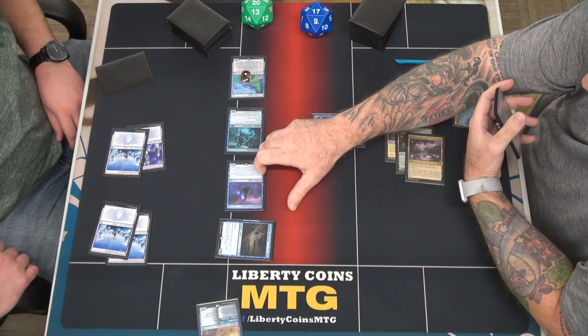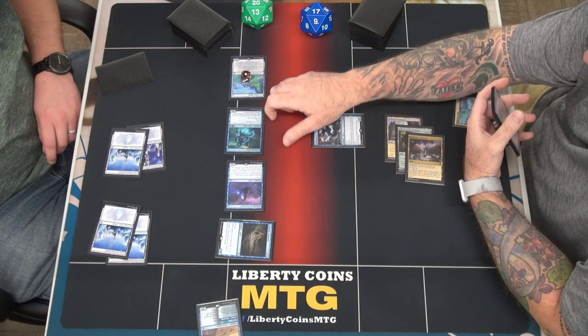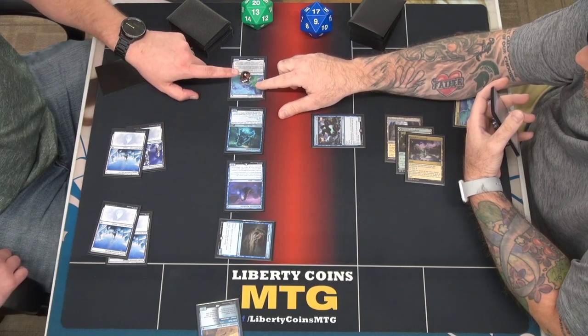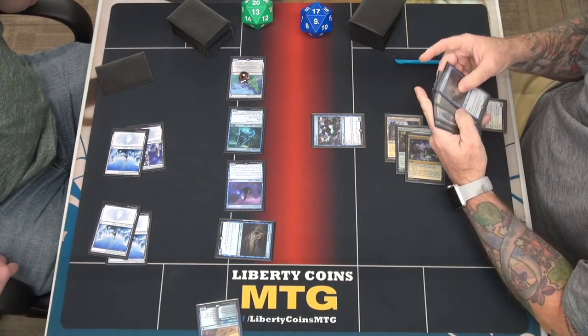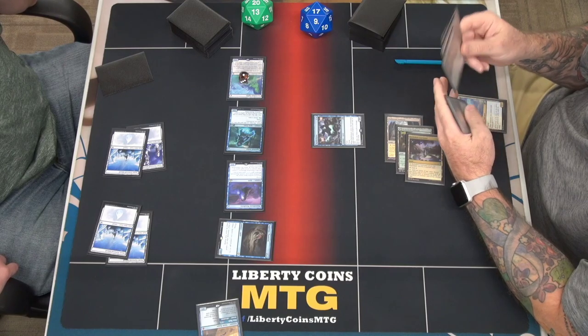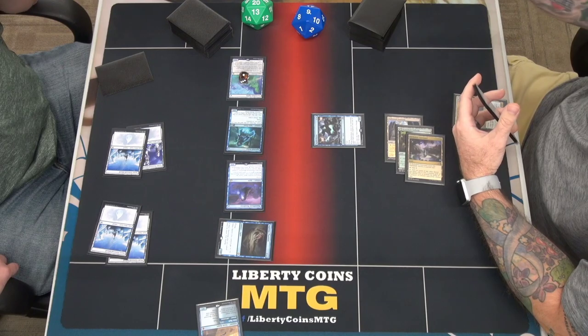You played the Phantom this turn, so it gets a bonus from here. Yes. So it's 3, 4, 5, 6, 7, 8, go to 9. Okay. And I will pass.